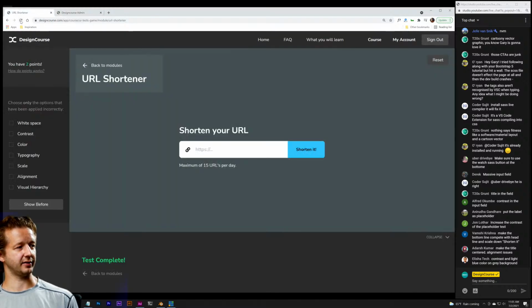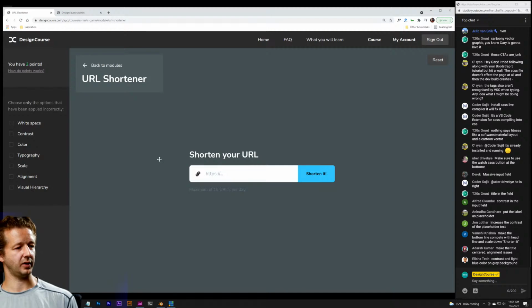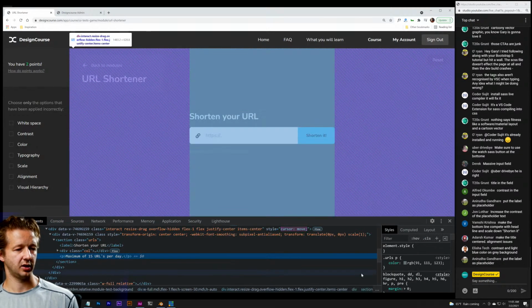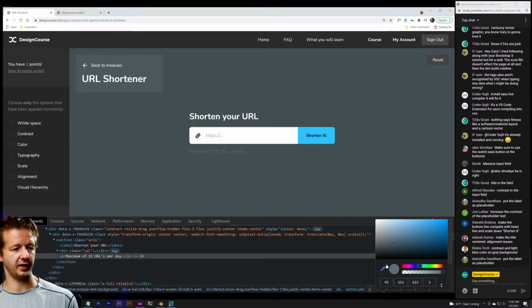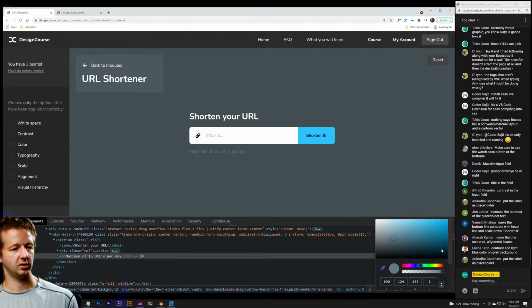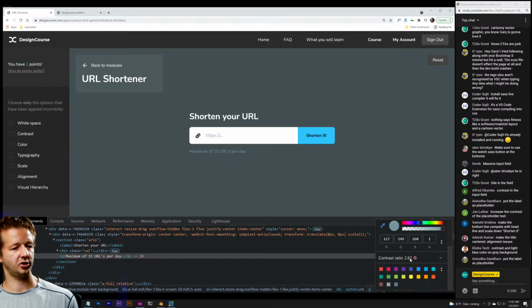I'm not sure what that looks like. Let's see what it looks like over here. Oh, that's way too less. I don't want it to be really obvious. Let's change it over here, that way I know the exact value I can get. See, that contrast ratio is only 1.91. Let's make it a little bit less obvious. Now it's 2.62. So we'll use this exact color.